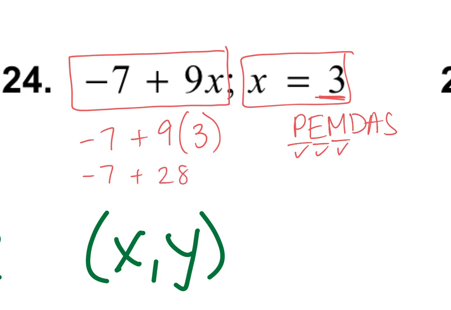And I move on. Is there any division? Nope. So we move on. Is there any addition? Yes, there is. So we take -7, add it with 28. In other words, 28 minus 7. That'll give me a 21. It's going to be positive because the 28 was larger. So we're done. There was no subtraction either. So remember, PEMDAS tells you which operations to do first. It's quite often known as the order of operations.